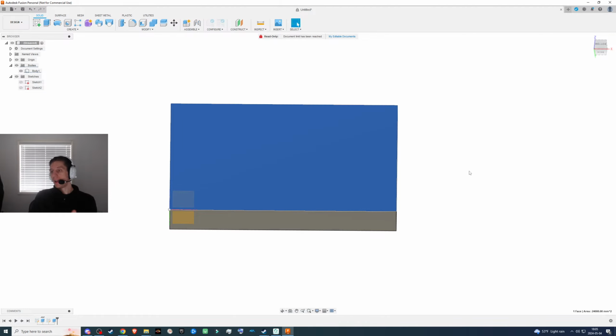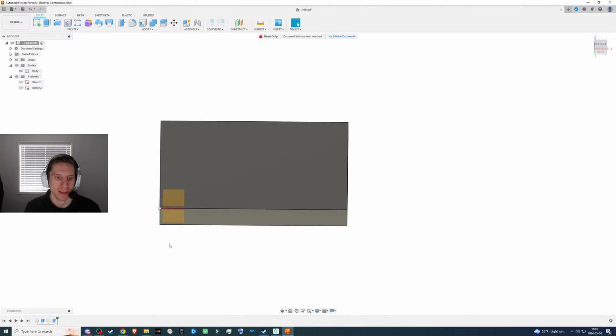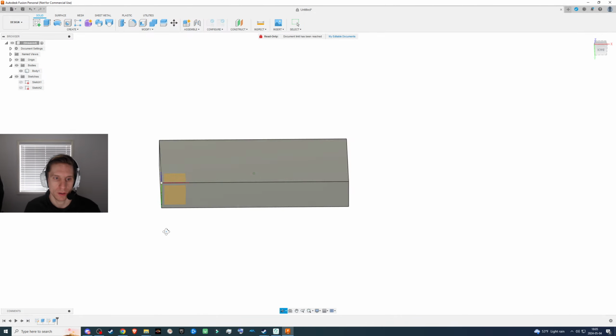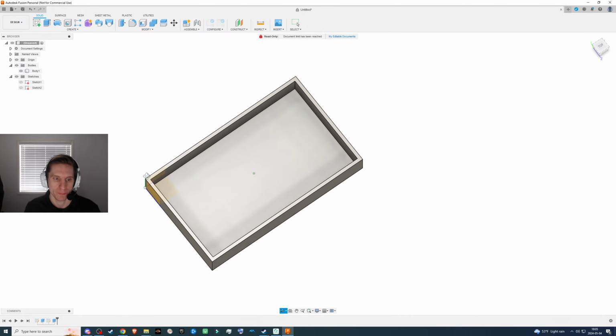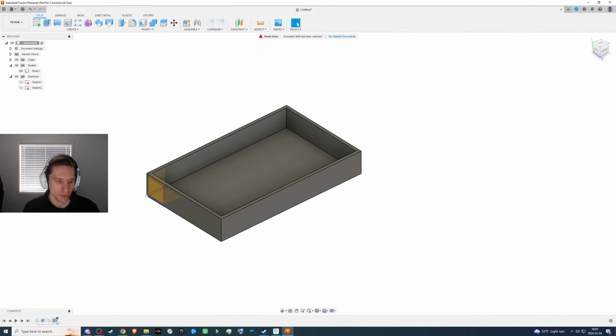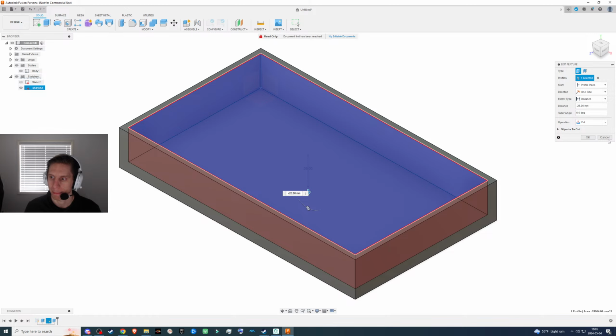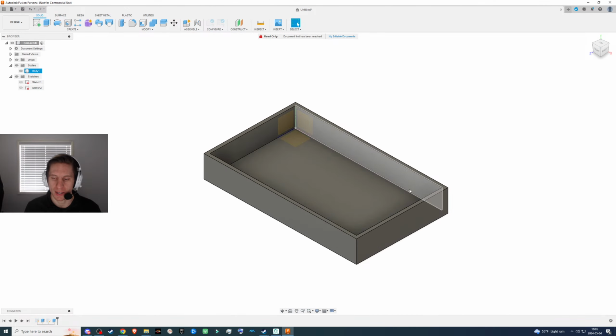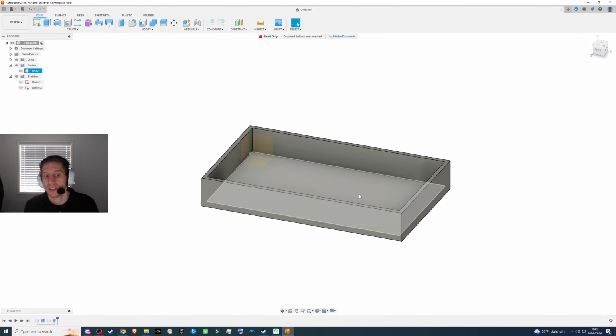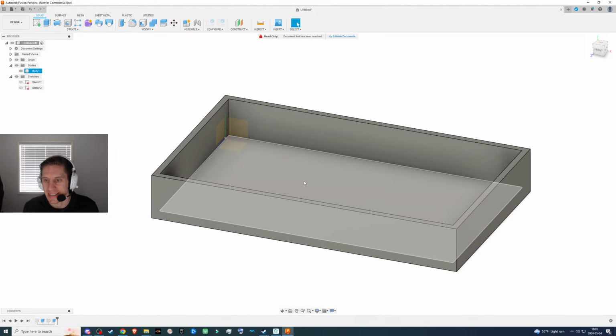Now we want to make holes for our keycaps on top of the box. So, actually, let's edit this again. Now if we home, what we've done here is we've cut it out. So we could do it this way, and we'd be creating the box upside down.